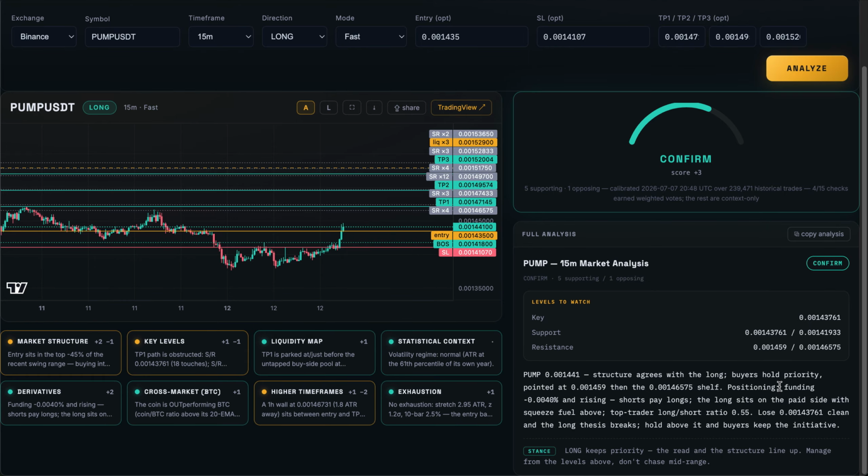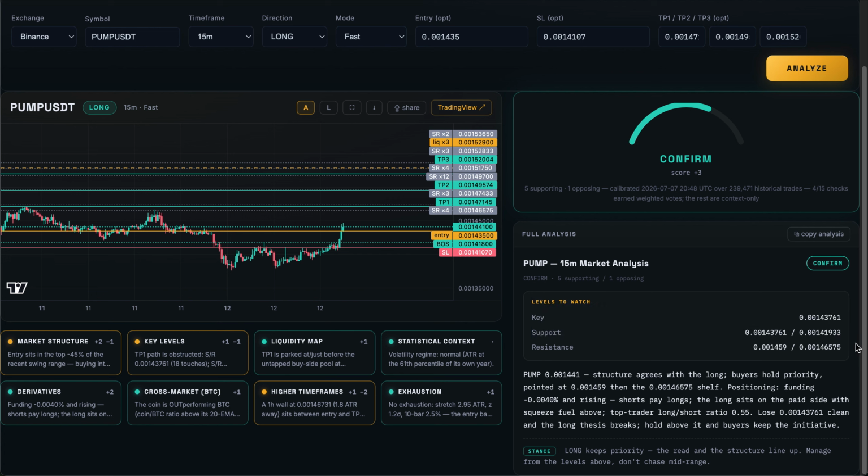Structure agrees with the long, buyer holds priority pointed at 0.001459, then shelf. This price shelf positioning funding is in the negative and rising, shorts pay longs, the long sits on the paid side with the squeeze fuel above. Top trader long short ratio is 0.55, and you have the stance which is long keeps priority, and the key levels to watch.